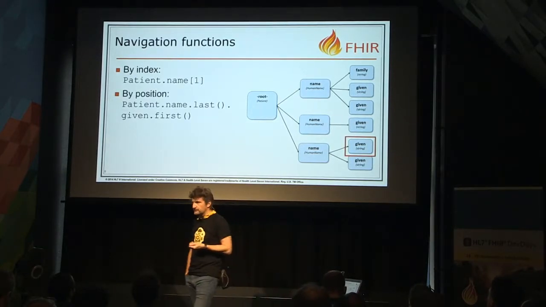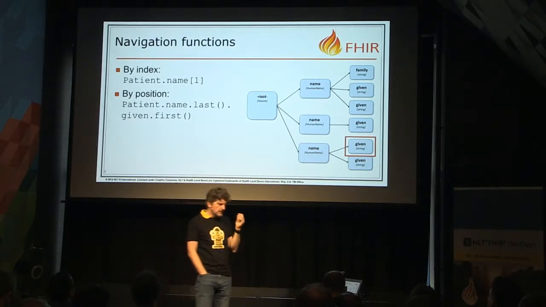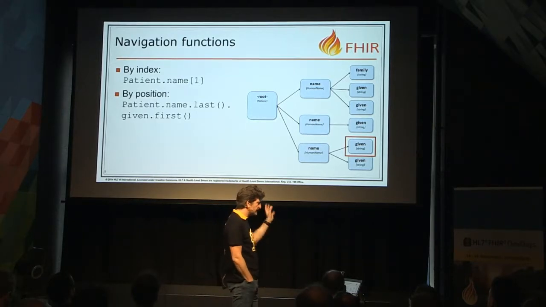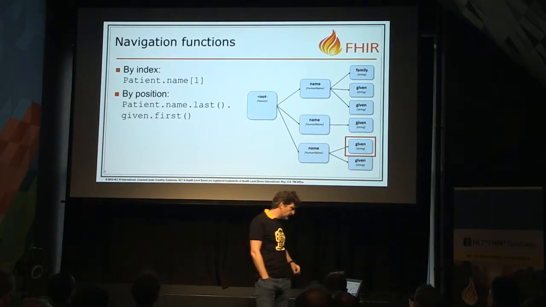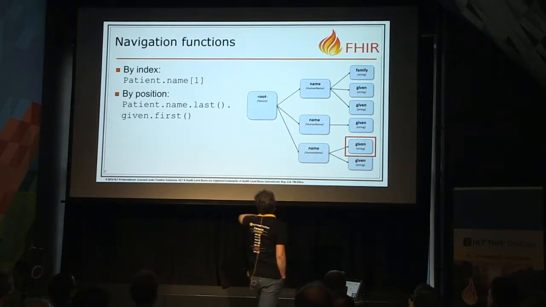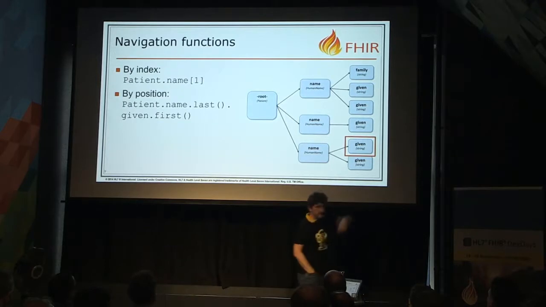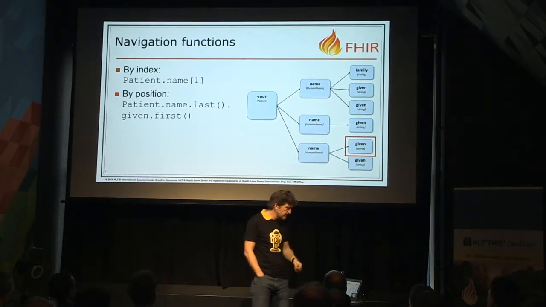And then we have last and first. If you're used to any kind of LINQ in .NET or jQuery or Haskell, we all have these kind of collection operators or functions. So patient.name.last, that must be this one here. Okay, and then of the list of givens, those are two, give me the first. We're always working with lists here, as you can see.